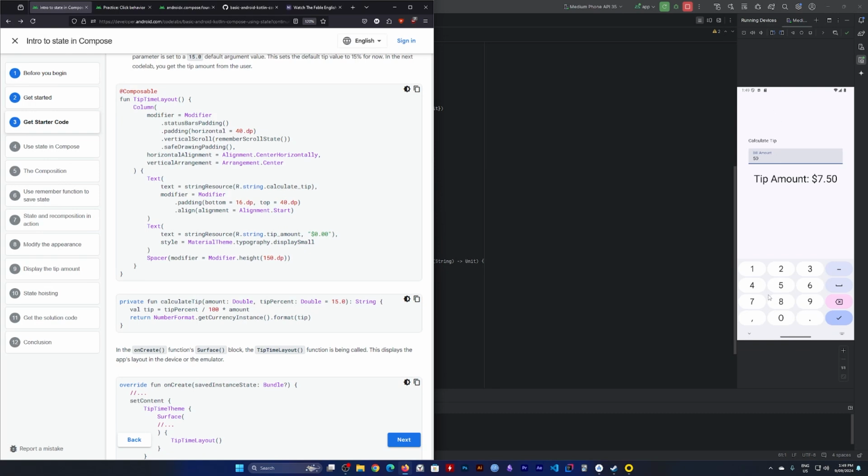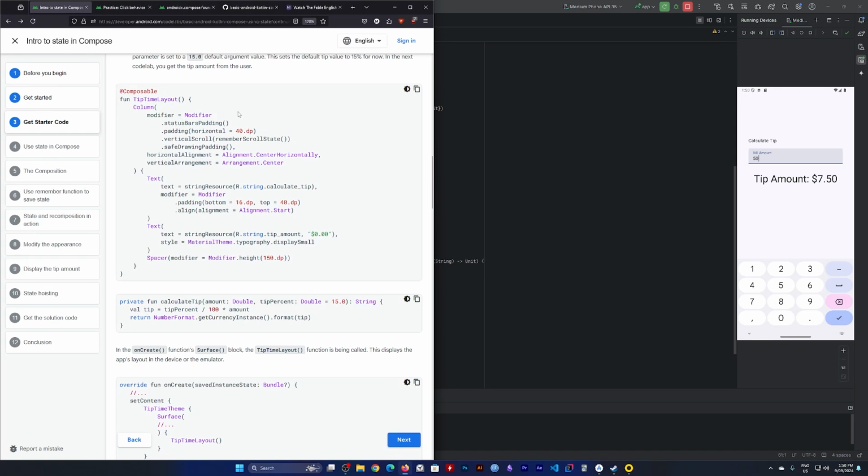They're referencing the main axis with vertical arrangement, and they are centering it on the main axis, and on the cross axis they are also centering it. So if we want to center like this, we need to give max size to the modifier.